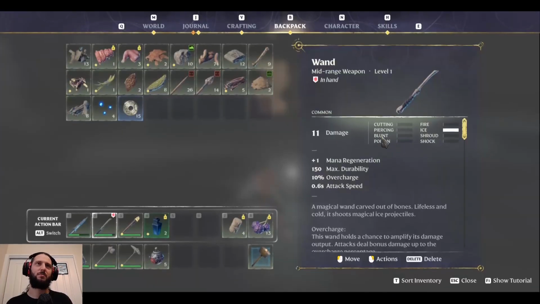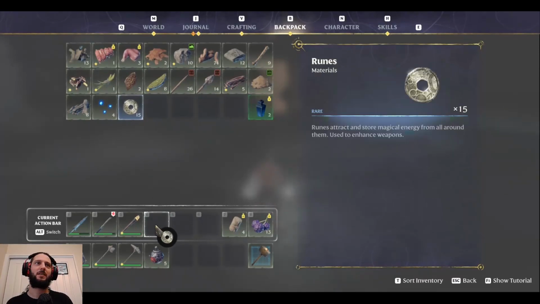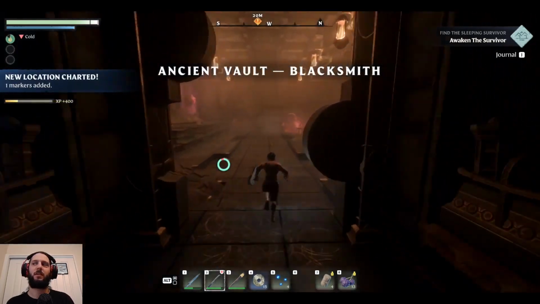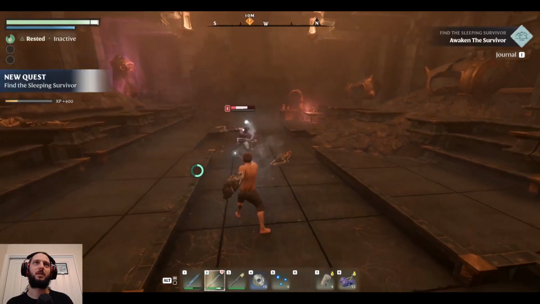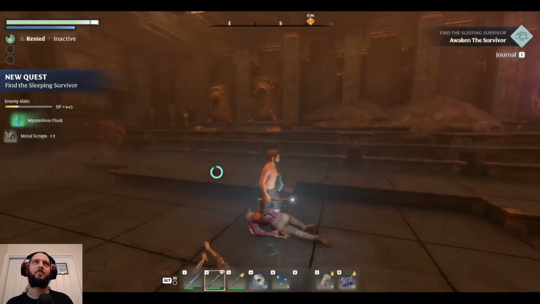Mysterious Flask. I don't remember getting that before. That's interesting. Damage multiplier. That's kind of cool. Alright, let's just put some of this stuff back into my inventory. I don't have any water at the moment. And Ancient Vault, Blacksmith. And there's one of these dudes again. I was expecting like a mini-boss or something when I was in here the first time. But no, just a regular dude.